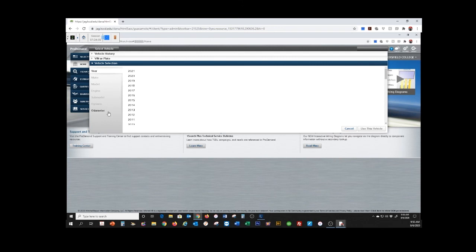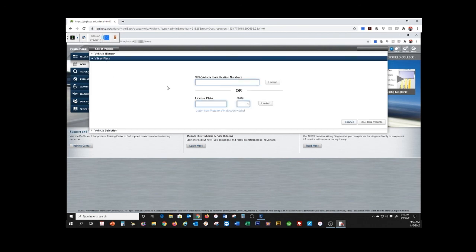And you can choose what you're working on, the vehicle, make, model, year. If you've already selected that vehicle, you can simply close out of that by going here to VIN or plate. If you've got a license plate of the vehicle, you can take that and type it in, or the VIN. The nice thing about using the VIN is that it gives you the vehicle and all the specific details of the vehicle. So when you're searching information like technical service bulletins and things like that that are in here, it's very specific to that car. So you're able to find a lot more information. It's a way of doing refinement of the data.